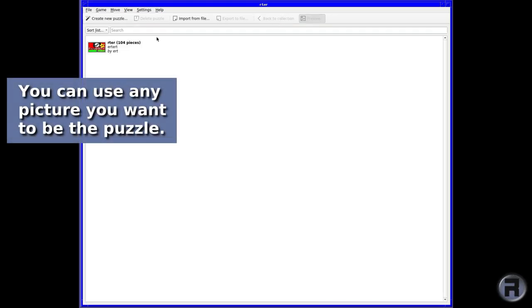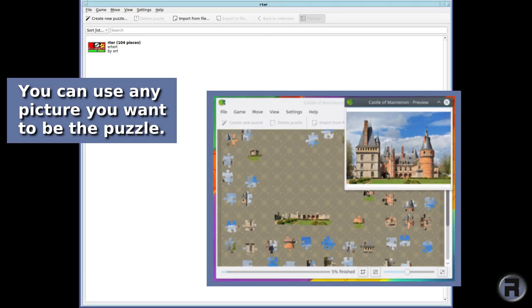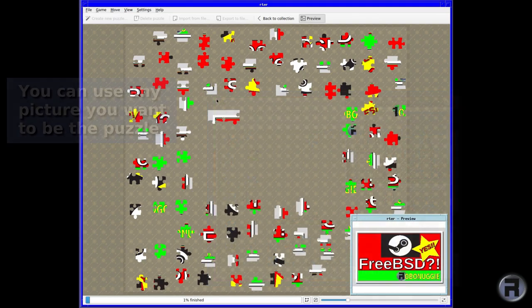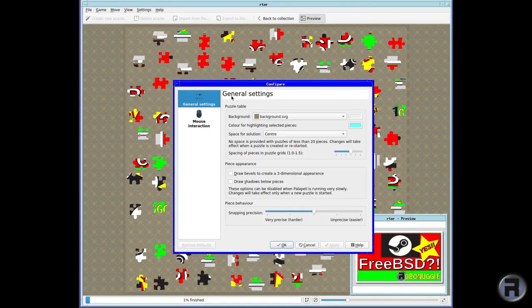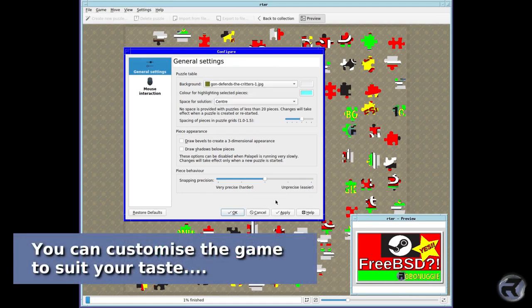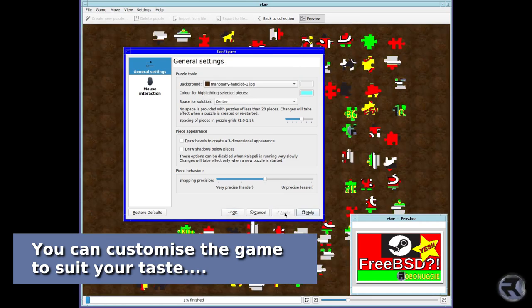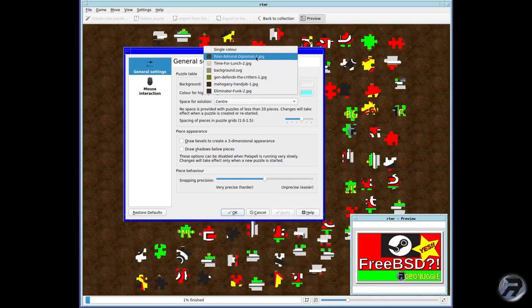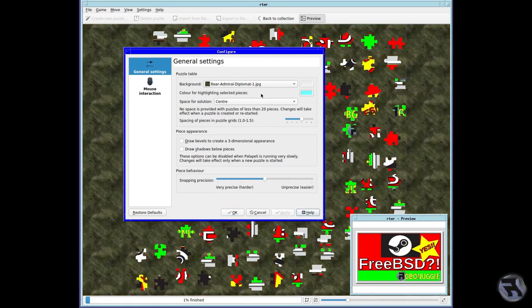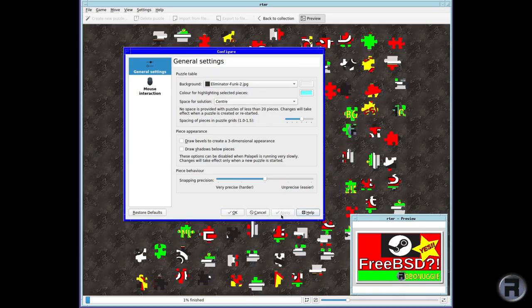And as you can see, you can use a self-defined picture. So if you go to a picture that you've stored, click on it and it will become your puzzle, which is pretty cool. You can customize the game to suit your taste. Backgrounds. Anything that helps you really, which I think in my case I'd need to. So there's quite a different... Yeah, that's a better one to see actually. And lots of other toggleable options.